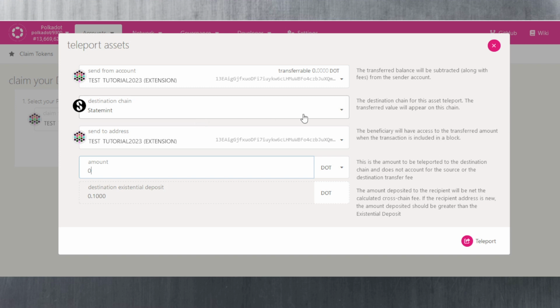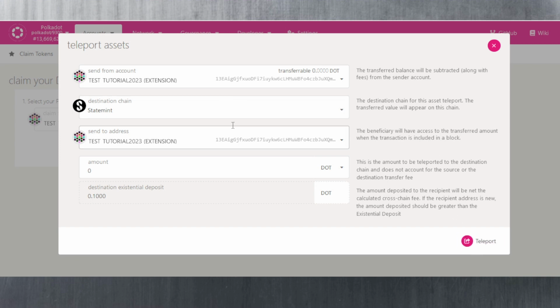And so what you can do here is teleport to the Statemint common good chain, which is used usually for some testing tokens. People that want to create some tokens on there, test them out, try out Statemint, see how things work. Maybe they want to implement them within a specific dApp. I mean, we have cases like, for example, Remark, which are also on Statemine, which is the Kusama equivalent of Statemint. So this is what you could use it for. But aside from this, the teleport function works from Polkadot to any of the parachains that have the channel open and allow teleportation. So we'll talk about that when we get to some of the parachains.